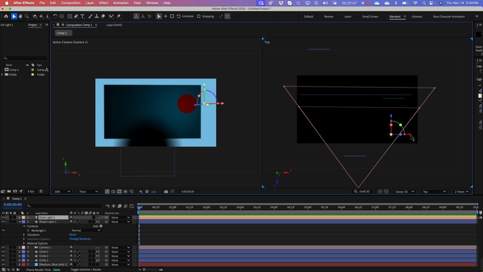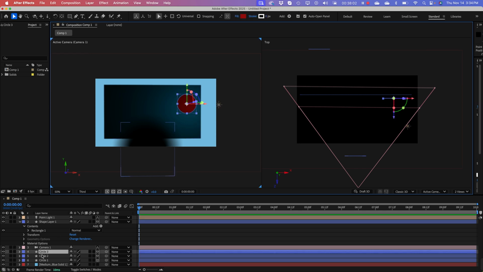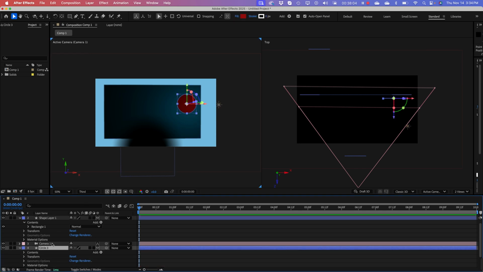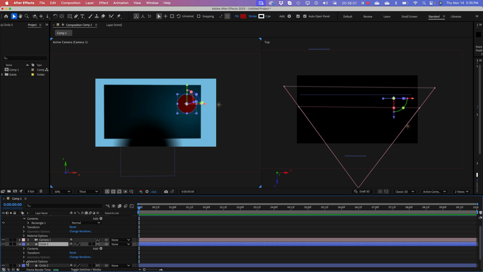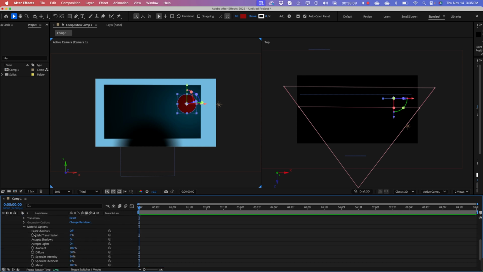If I grab this light and pull it to the side here and then up, what I want to do is cast a shadow. So I can select this object, and if I open it up, remember I said there are some material options in here. I want this item to cast shadows. See, they start dropping a shadow right on that plane.